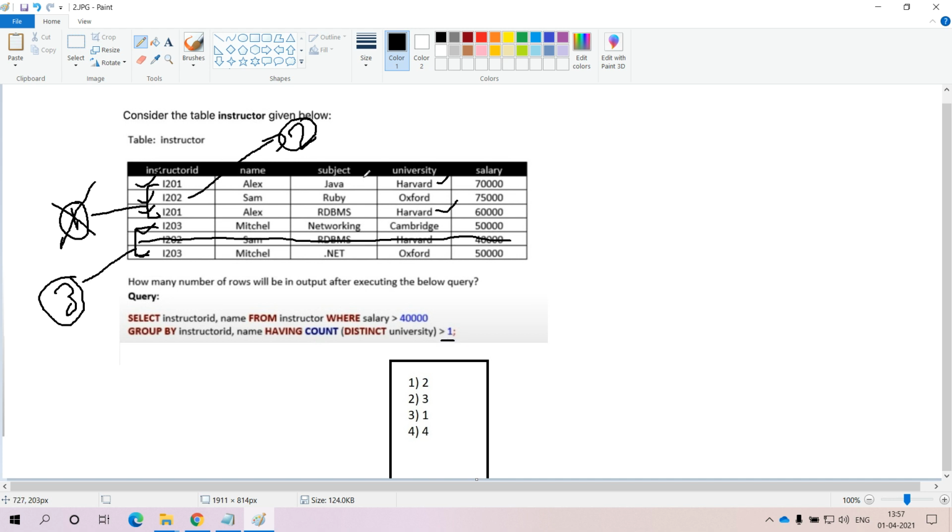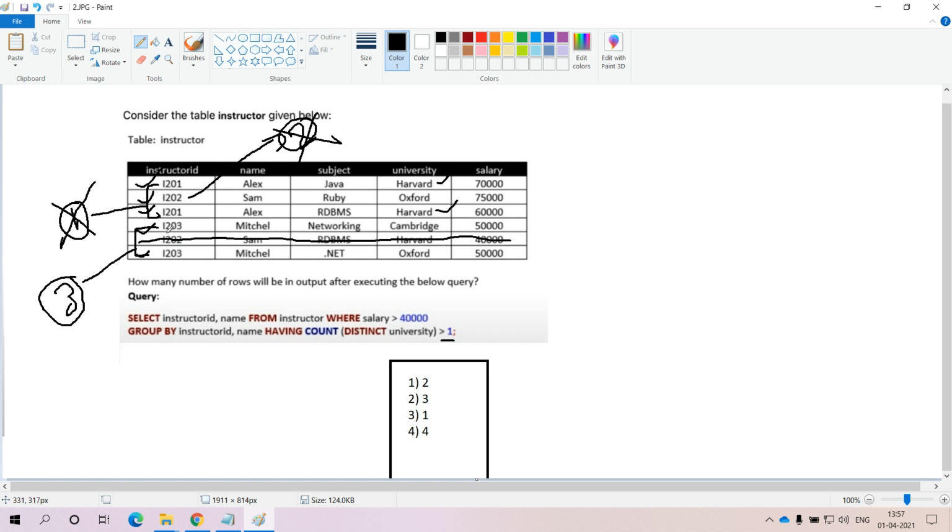Now coming to the second group, within the second group we have only one instructor ID 202, and that too within this instructor ID we are having only one university which is not at all greater than 1, so that we should not consider the second group also. Now coming to the third group, within the third group we have two instructor IDs are there.